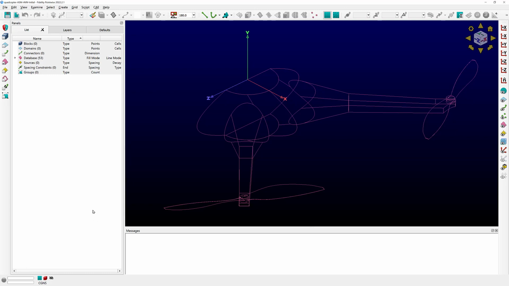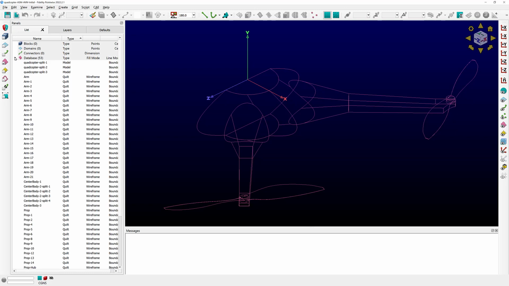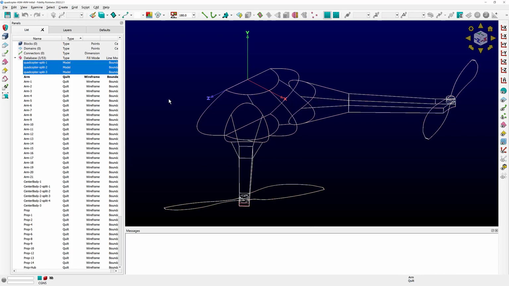The first thing that you need to do is to actually understand what you have in this geometry and to basically prepare this geometry for mesh generation. And what do I mean by that? I'm going to come here in the list panel to the database option and I'm going to expand. I can see right there that right off the bat I have 3 database models that are actually physically connecting. The first thing that you need to do to prepare this geometry for meshing is to ensure that you assemble all your database models into a single watertight database model. So we're going to do that as a first step.